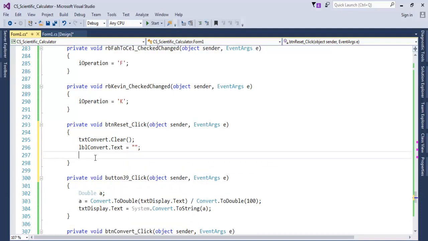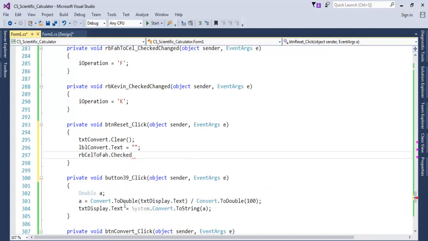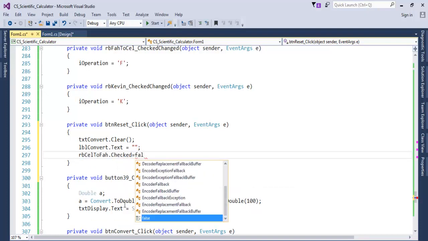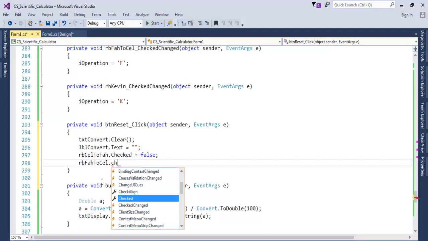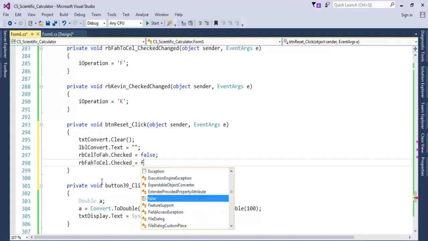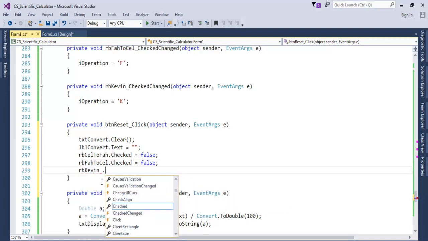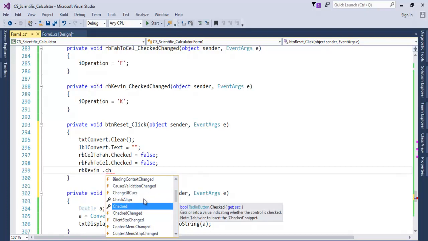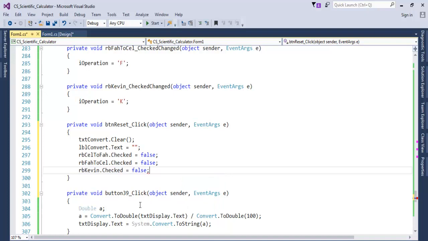Okay, now let's take care of RB dot checked equals false. RB Fahrenheit dot checked, make that false as well. And finally RB Kelvin dot checked, the reset button for that.